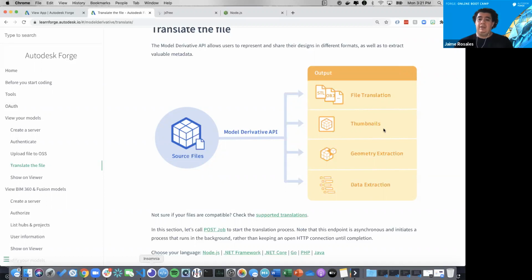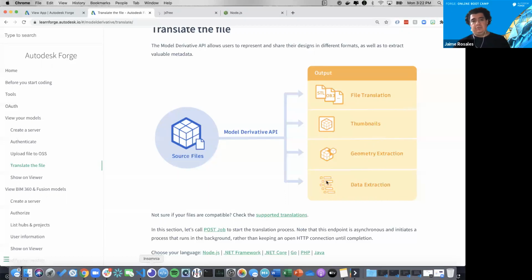But now let's say you're that same provider of doors and you don't care about the geometry. You want to know just the measurements of the doors, the material type, or, I don't know, the area that it basically occupies in the model. You could do a data extraction only.